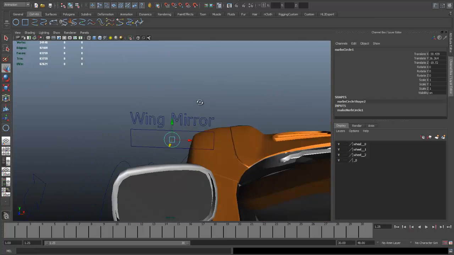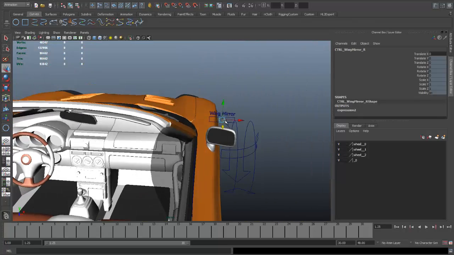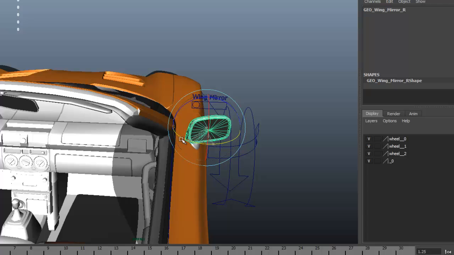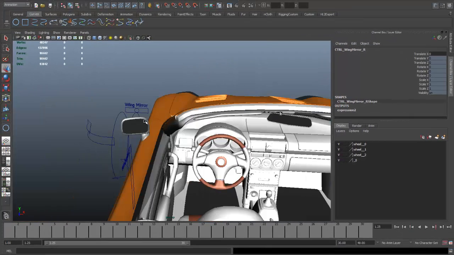Now that's in line. Now all I need to do is set it up as I have over here, so that as the X channel is affected, the rotational channel of the Y is rotated in the wing mirror. Okay, so set that back to as it was.